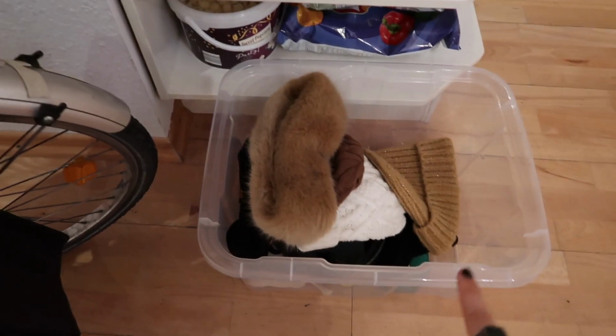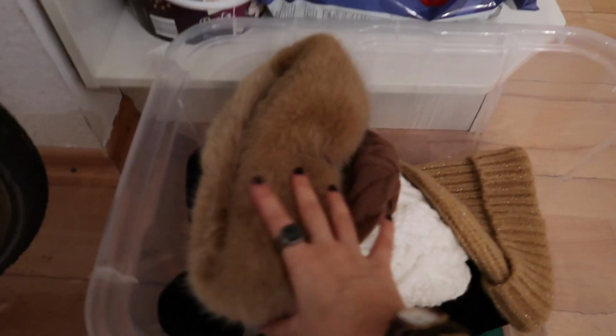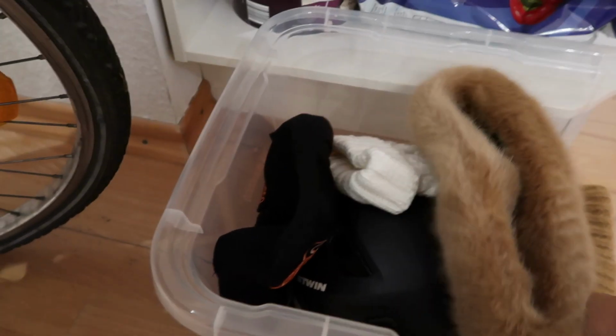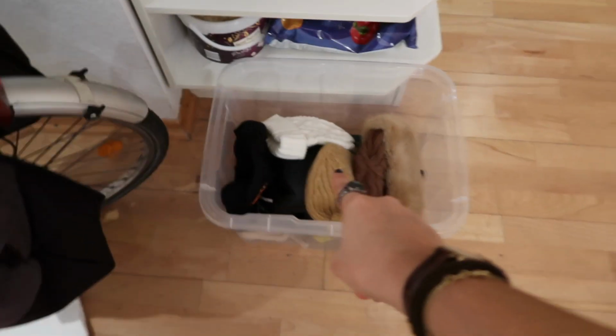And then this bin, I love it. I'm so glad I brought it here. I just use it to put all of the things that I might need to grab before I head out the door. So this is my workout cap, biking, some hats and beanies, and my gloves because it's so cold in Berlin. So this is all in here.